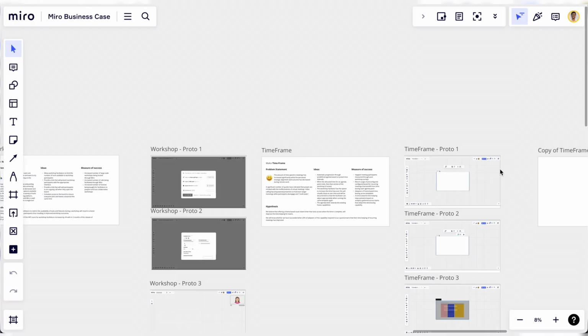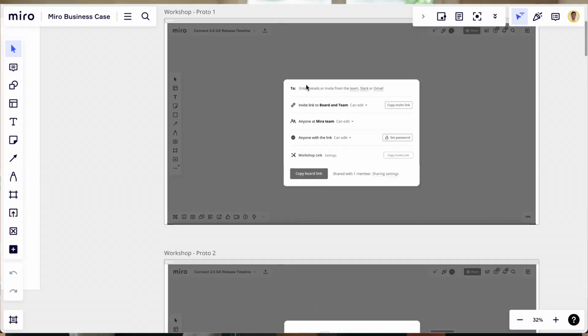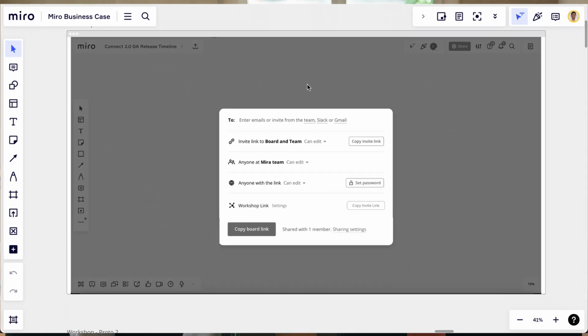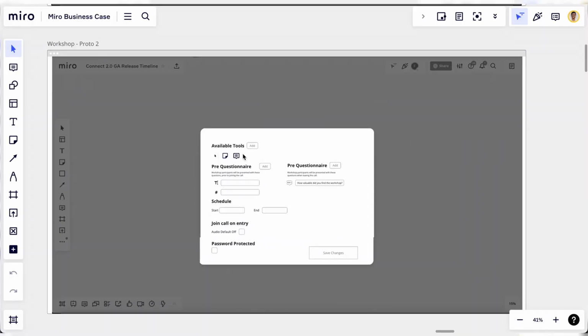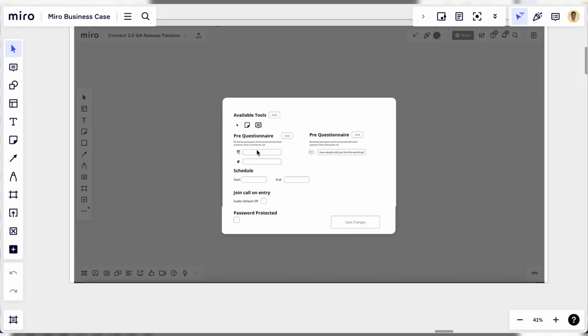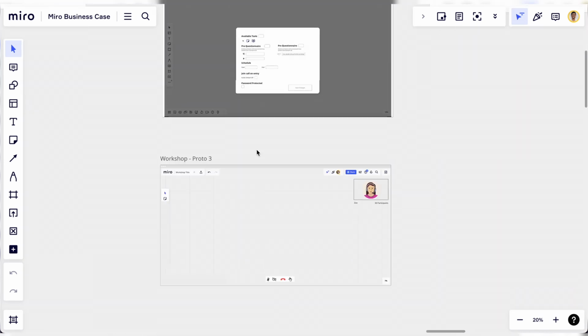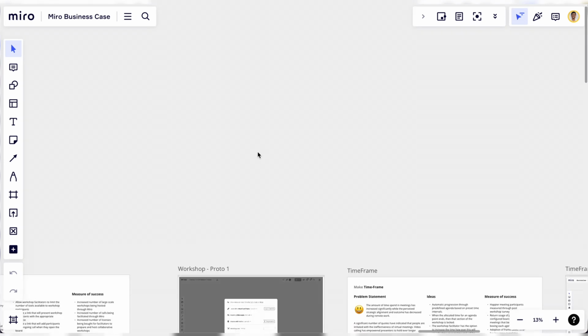Yeah, and then I did this for three of the identified opportunities, and took screenshots of the existing interface. I wasn't going to design anything new, right? Right. But I extended what was already available and created some very basic controls here, just like a form, which could then help the facilitator configure the board during workshop prep.